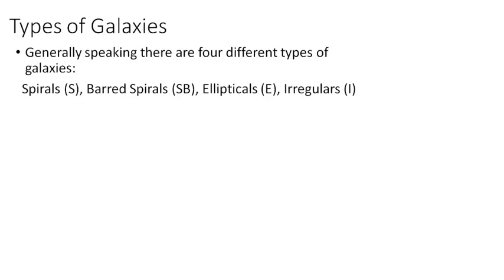We can generally group galaxies into 4 different types. And I mentioned that our Milky Way galaxy is a type of spiral. More specifically, it's a barred spiral galaxy. Then we have spirals that are kind of related there. Ellipticals are kind of spherical. They're spherical galaxies. And then irregulars are, you tell me what sort of shape they are.